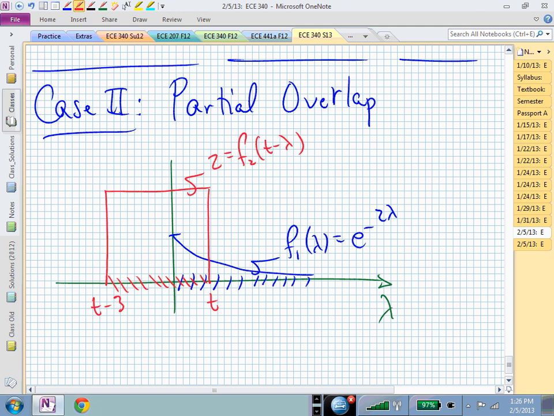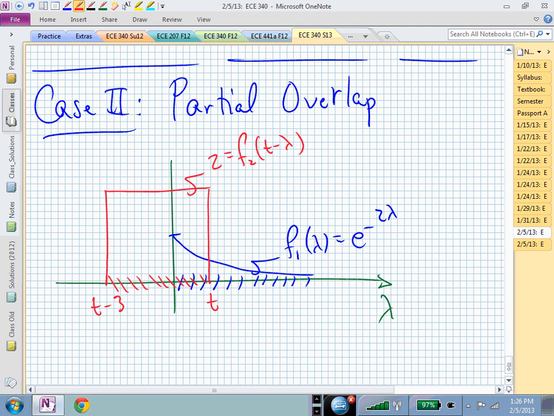This is now a new overlap picture. And I could have overlap even if this were down here. Is that clear? The overlap refers to the region where they're non-zero. It doesn't mean that this waveform is on top of this waveform. It's when they're both non-zero. This red could be negative and we would still have overlap. Is that clear?